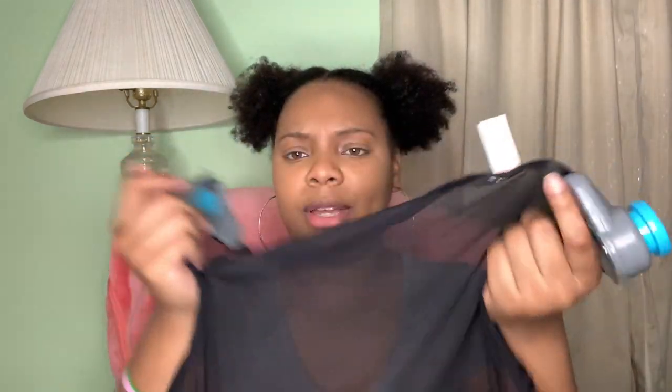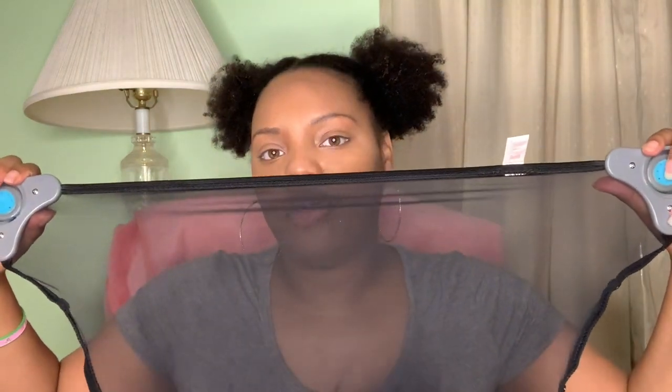My girl does not like the sun, people. And my grandmother's car is a fishbowl. It has no tint at all. So when I put this on the back, it did stick very nicely. I can say that. But can you see me? This shade could be better. It could really be thicker. I thought it was one of those plastic type shades. So when I got it, it was mesh and it bended and folded. I was not expecting that.